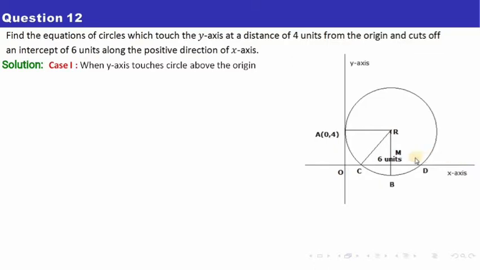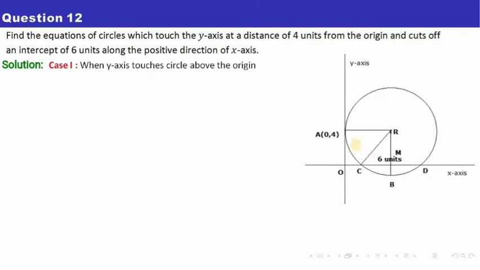Now let's try to understand this diagram very carefully. R is the center out here, and CD is a chord whose length is 6 units. Now to a chord, whenever you draw a perpendicular from the center, this perpendicular, that is RM, will bisect the line CD. So can I say CM is 3? Yes, because CD is 6, so CM is going to be 3 out here.